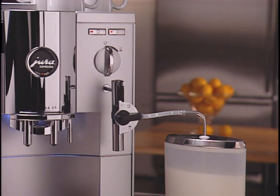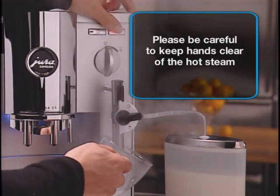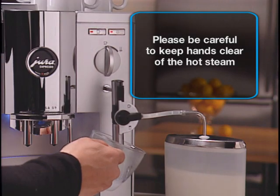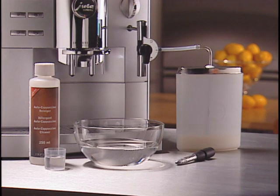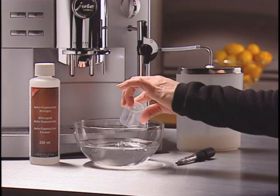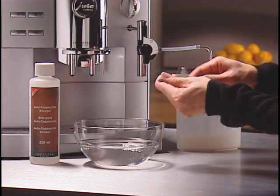Place a cup beneath the steam nozzle, being careful to tilt the cup away from you, and push the permanent steam button. Let a couple of seconds of steam run through the nozzle and push the permanent steam button again to stop. The best way to clean all your frothing pieces, both the Froth Express Plus and the Dual Frother Plus, is to use a capful of cappuccino cleaner liquid in about a cup of hot water.